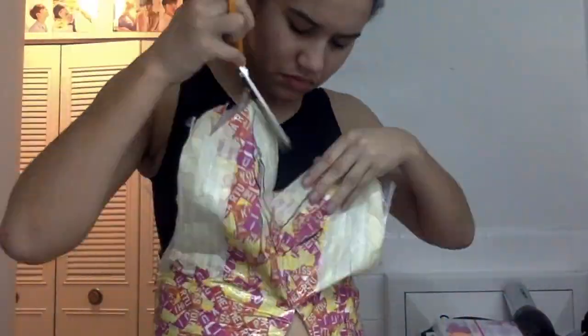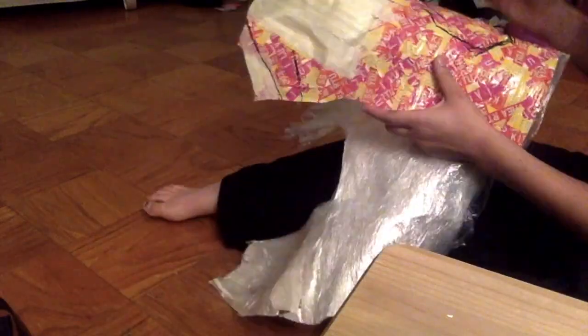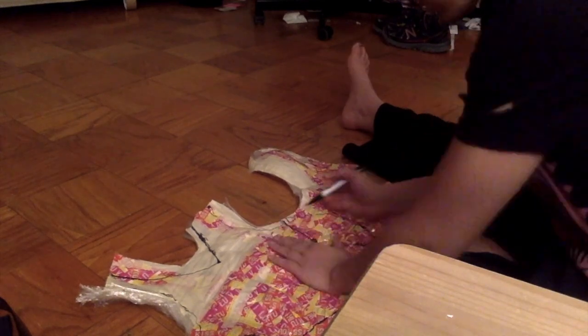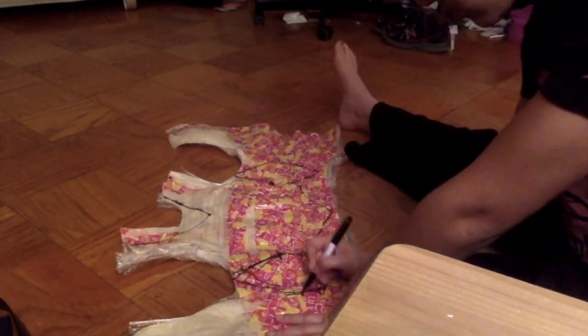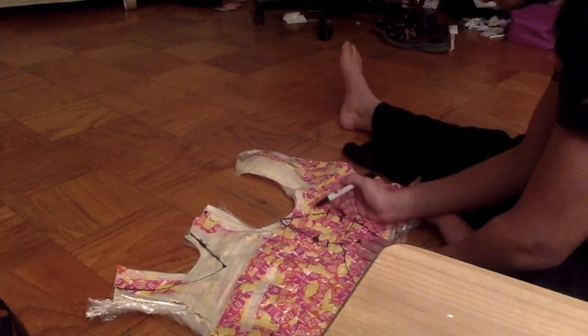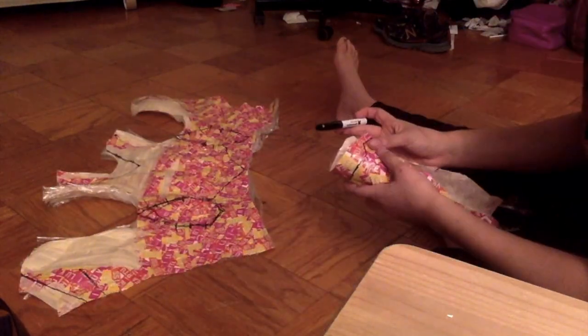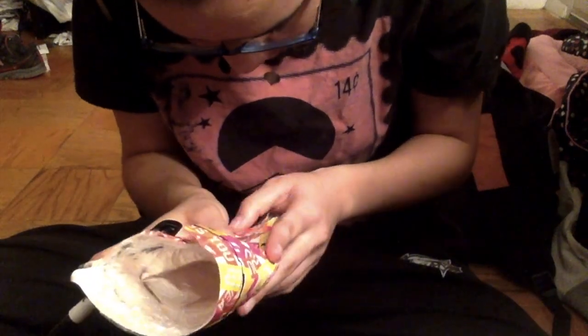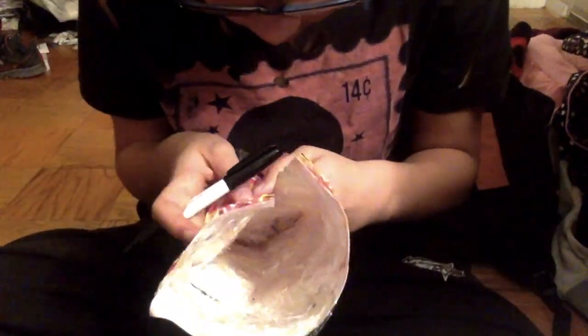I quickly realized I would need to cut myself out of this pattern instead of sliding it above myself as I had planned. When cutting yourself out of the pattern, try and do it where a seam will be. After fixing up the patterns, I made sure to mark where the seams match, that way when I cut it out of the foam, it would still fit.